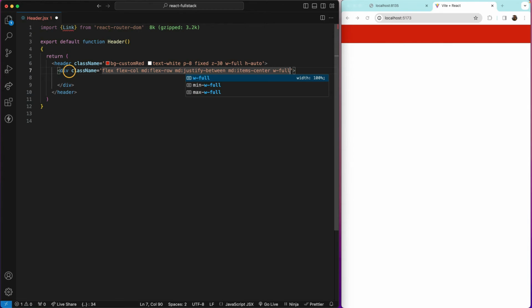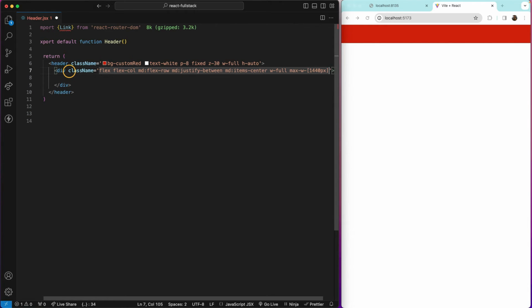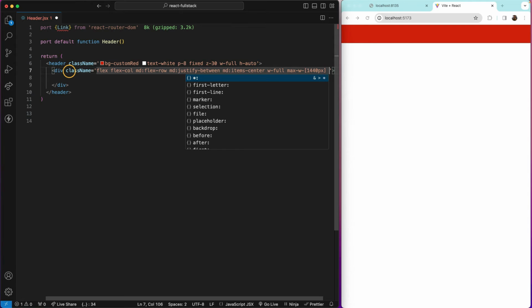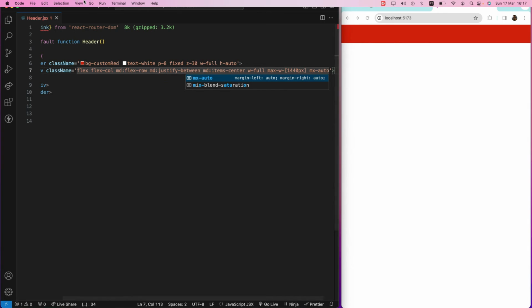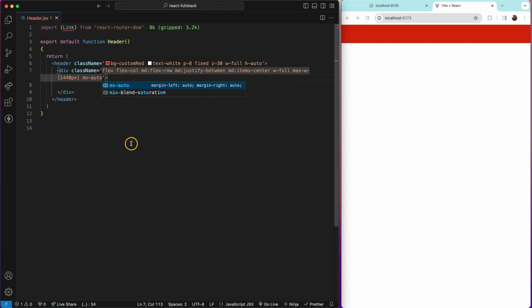The width is going to be full. And I want to restrict this from enlarging too much. Therefore, I'm going to use a max width with a custom value of 1440. You can play with this number to see what this does. And when this max width is in usage, I want to center things in the center. That's why MX Auto. I'm going to change this to view word wrap so you see what I'm typing.